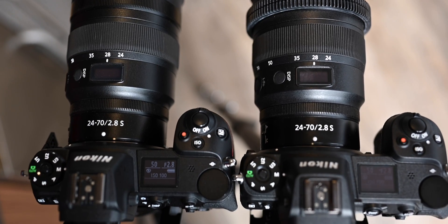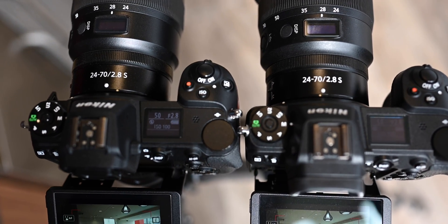It looks like there's a marginal difference for video on Animal AF. They might not have even touched that, and I don't think they mentioned it in the firmware notes published when the update came out. We thought we'd test it anyway just to see if it got a little bit better, but it's about the same. Next up we have Mark walking towards the camera — this is with people eye AF on, and this is video. We'll be switching between footage of the Z6s and the back of their screens.